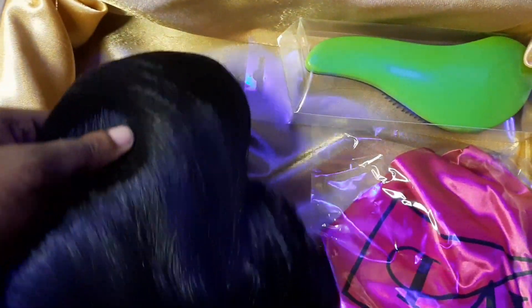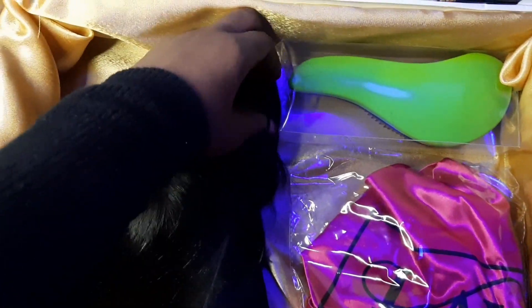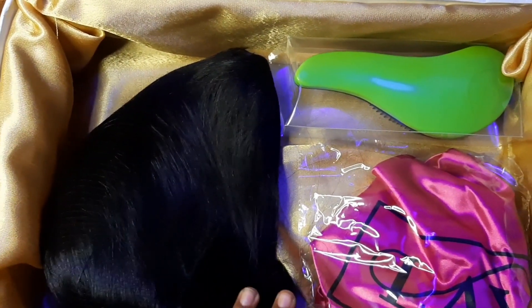The next thing we're moving to is the wig itself. This is a Nelo wig, named after Nelo Kiki, one of the big Nigerian YouTubers. This is the wig I got as a surprise from somebody. The first thing I'm going to show you is the hair bonnet inside its nylon — it's pink, a dark pink color. Let me open it and show you guys how it looks.